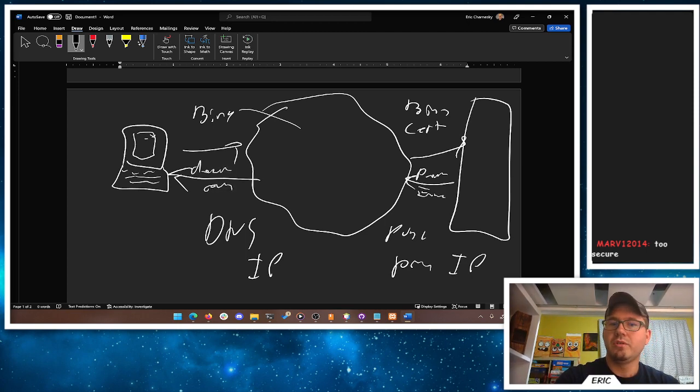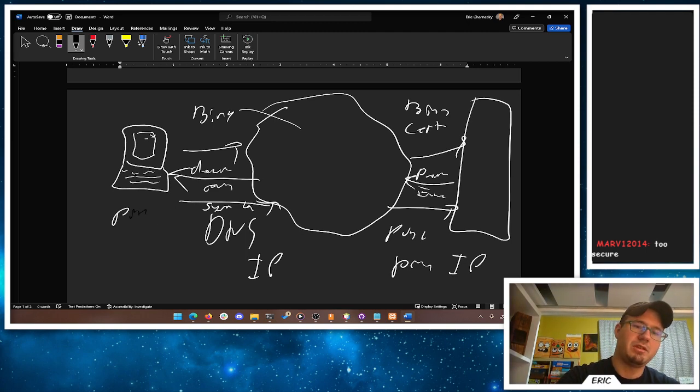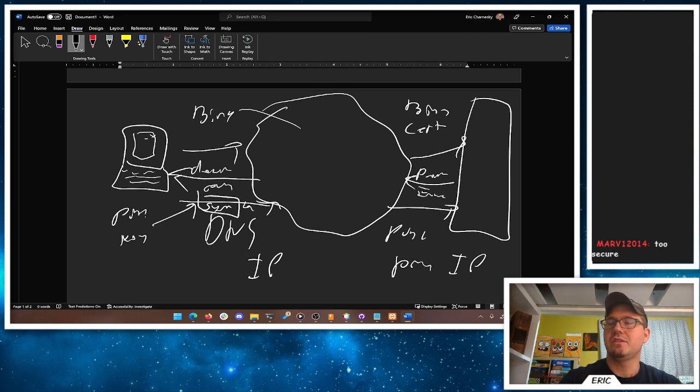Then what we do is we say, okay, here's a symmetric key. Please use this for the rest of our communication. So I take the public key and I encrypt this symmetric key that I want them to use the rest of the time, because symmetric keys are faster, right?